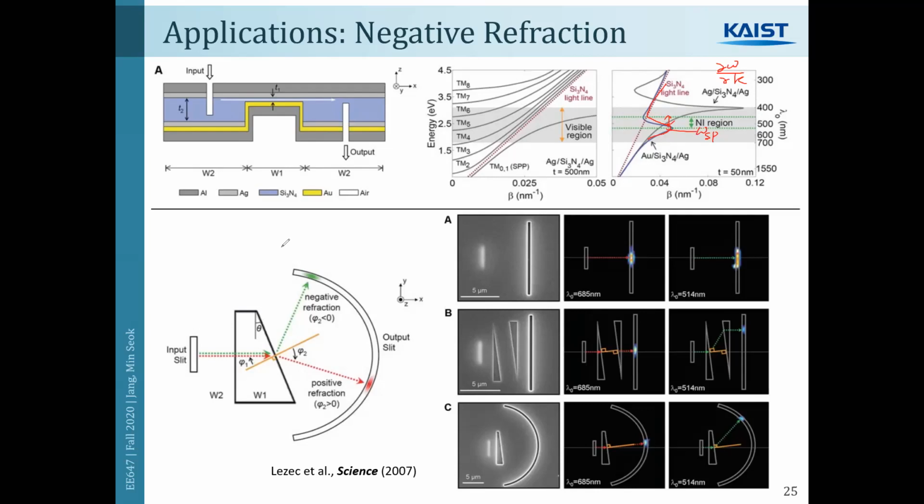Okay, so people use this property in a smart manner, and I wrote a Science paper in 2007, and this paper was the first demonstration of negative refraction at visible frequencies. Okay, so if you look at the sample, the structure looks like this. You have an input port and output port, similar to the previous structure. But what's interesting is that you have a region with a different thickness of dielectric. So as you change the thickness of a dielectric, you can basically change the dispersion relation of a MIM waveguide, right?